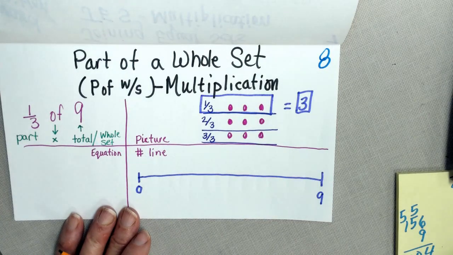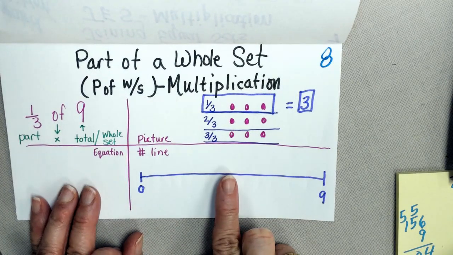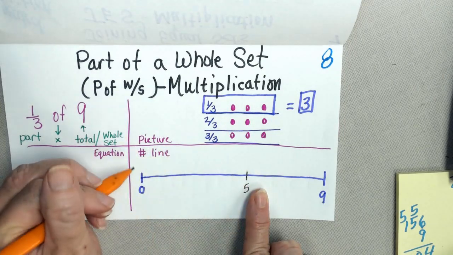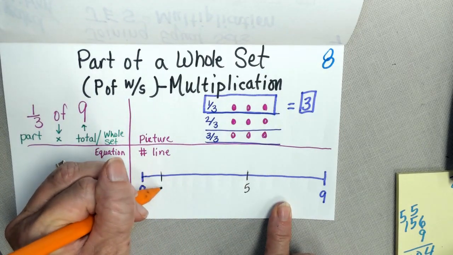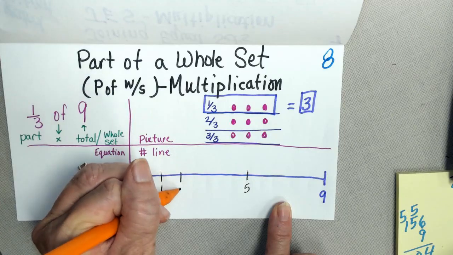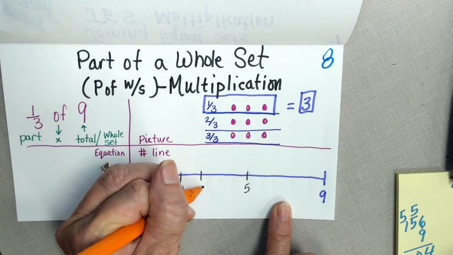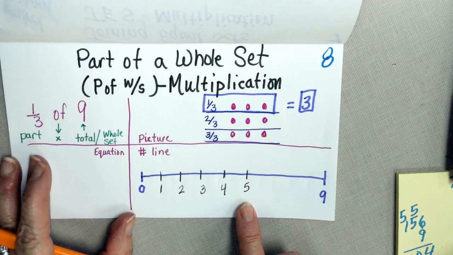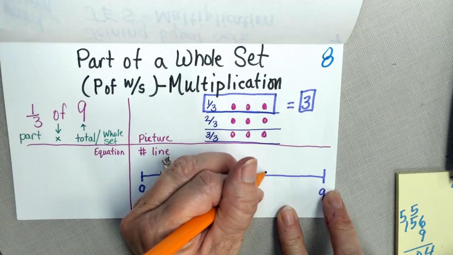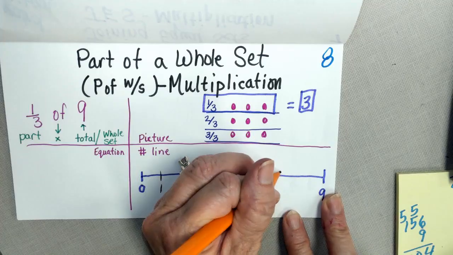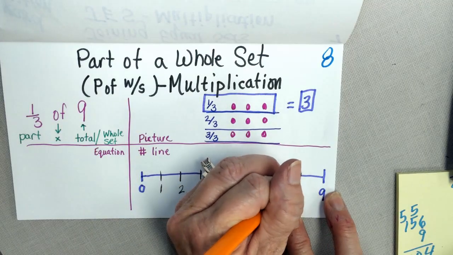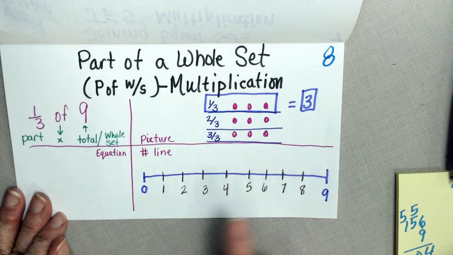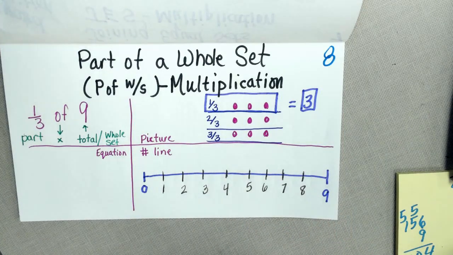So I'm just going to go with 5. I'm going to go right about half. I'm going to go a teeny tiny bit more, and I'm going to call this 5. And then I'm going to mark this off. So this would be like 1, this would be 2, this would be 3, this would be 4, and then we've got 5. Now I've got 6, and I've got 7, and 8, and then 9. That made that very easy to spread out over the line.